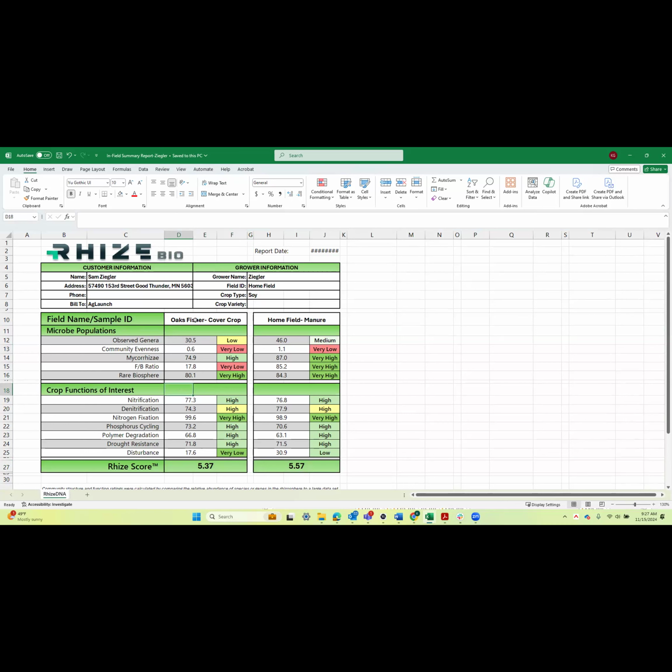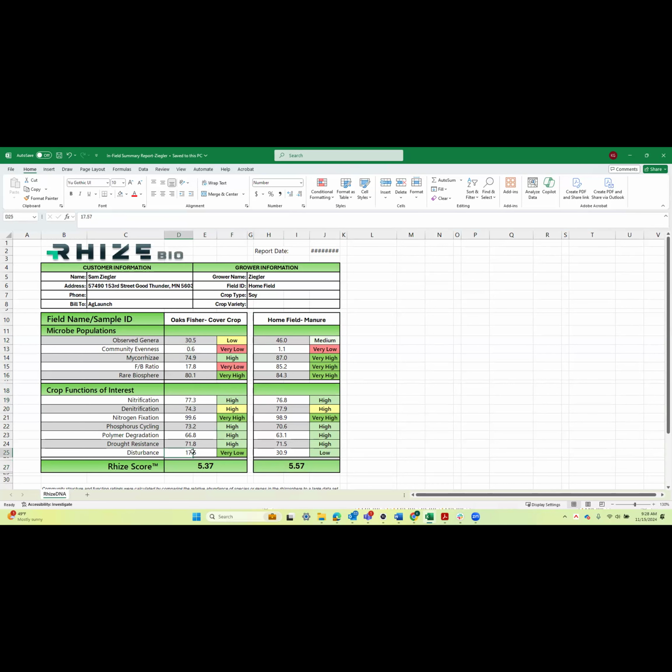There was an unterminated cover crop, I believe it was rye, it might have been a mix with some triticale. And then the home field, which was maybe a couple week or month old soy that had, I believe, swine manure put down. Actually the microbiology was really healthy in the home field, even post termination. I think it speaks well to what the manure was able to provide, especially over time, keeping that biology healthy and ready so that when it goes through that burn down, it's not getting hit too hard.